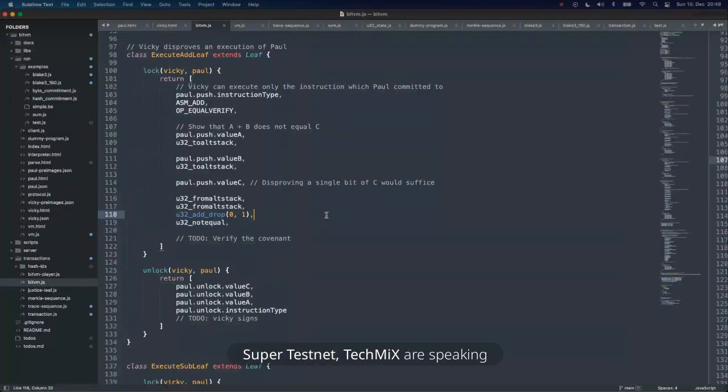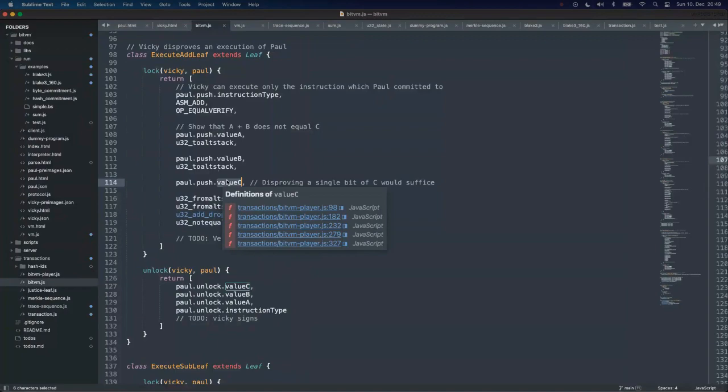Mine's only 8 bits and his is 32, so his is way better. Yeah, and also higher level functions like add and subtract. And also cool, can push values. I think that was very helpful for us.